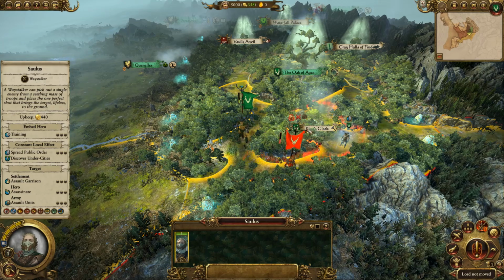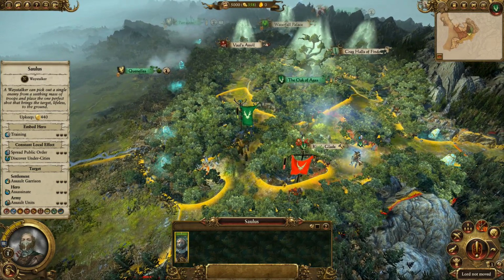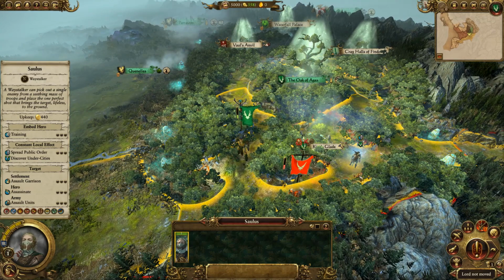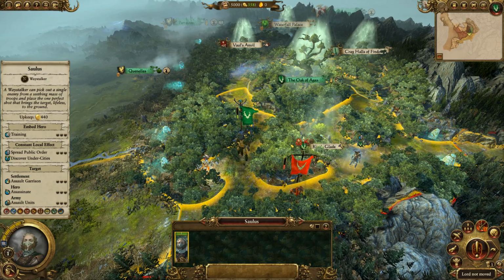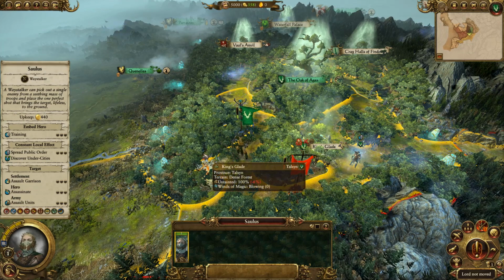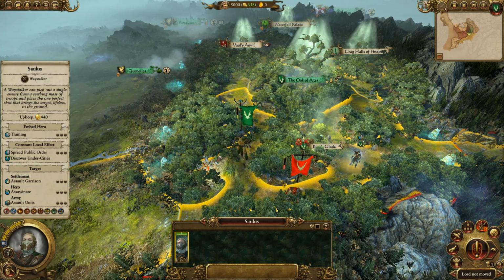Also, a lot of the traits with the Wood Elves, such as Talons of Kurnos, no longer affect the entire army, at least with the heroes. The Lord trait, Talon of Kurnos, still does. So gone are the days where your Way Watchers are going to have 300 range. That's just not going to happen anymore.